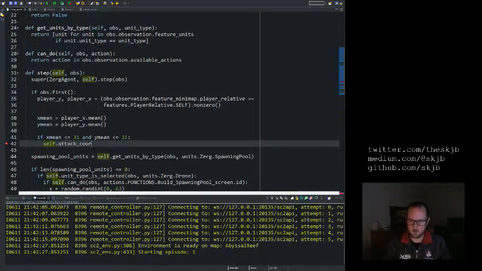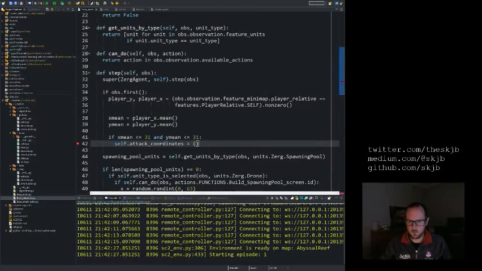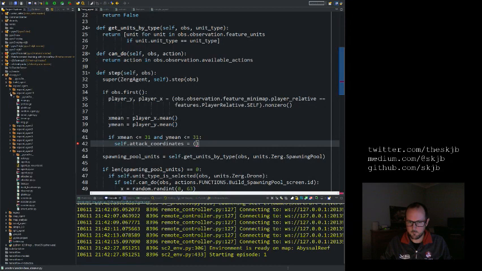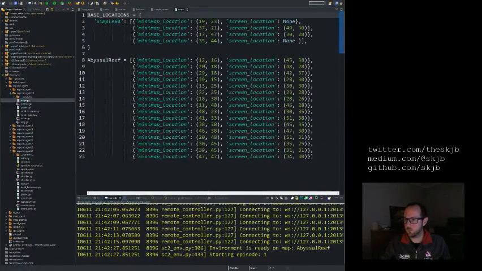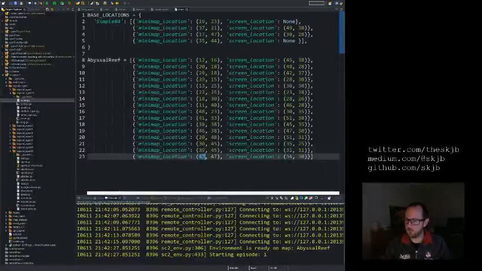attack coordinates. Now I'm going to have to look up these coordinates. I do have a little bit of cheaty code that I use for some of my bots, if I can find them in here somewhere. So the top left coordinate is 1216. Oh, so the bottom right coordinate will be 4747.